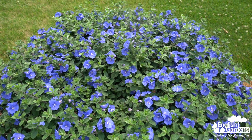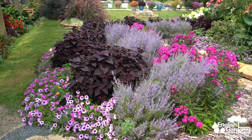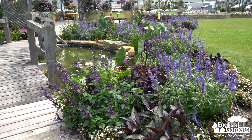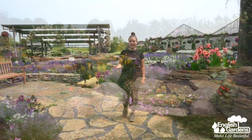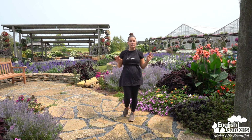I love this one. Wow, what a day it has been here, and what a remarkable place. There is just so much to see here, so much luscious life and color. I don't even think we can do it justice in our short video, but don't worry, you too can visit here and see all this beauty for yourself, because the display gardens here at 4-Star are open to the public. So definitely give this place a visit, come check it out. I gotta say, it's a really nice retreat from our busy lives.